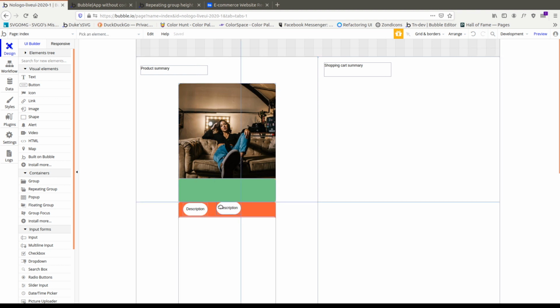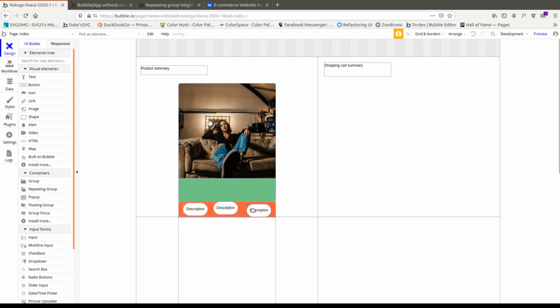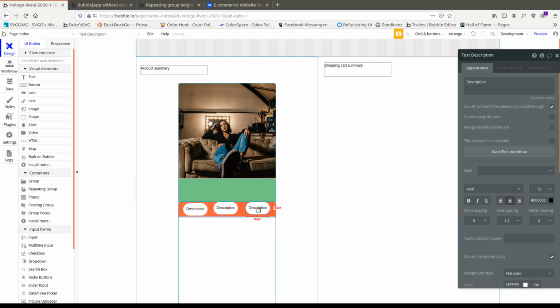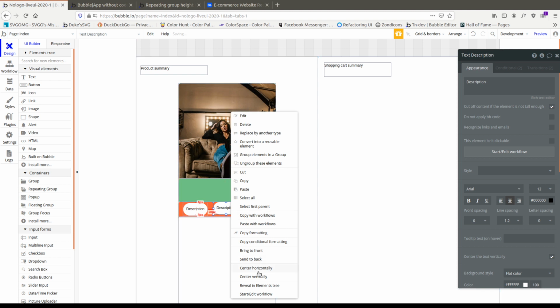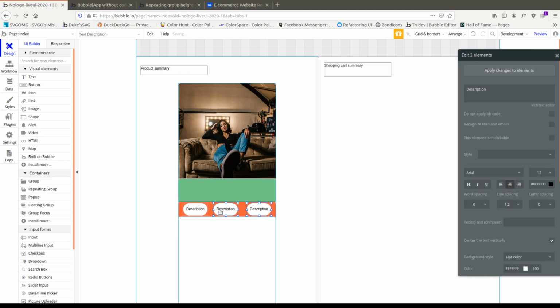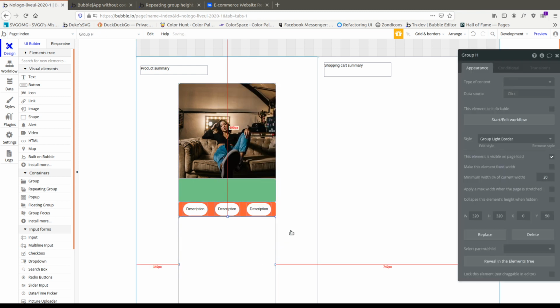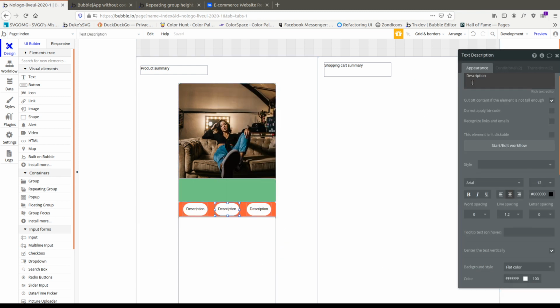So let's go ahead and make 3, and this is where we need to start aligning our margins. Holding down Control and dragging it out will give you a copy. Let's center it vertically, let's make sure our margins here are 15. And here are the exact same, 1, 2, 3, 4 on your right arrow key. And then let's grab all 3 of them, right click on them, and go distribute horizontally. There you go. That's description, but it should now be video. And this one should be reviews.